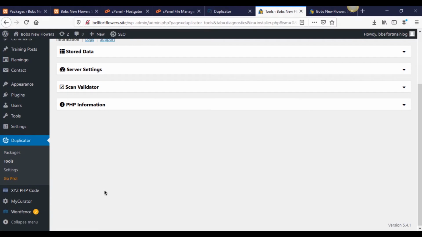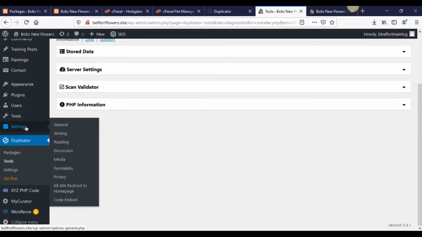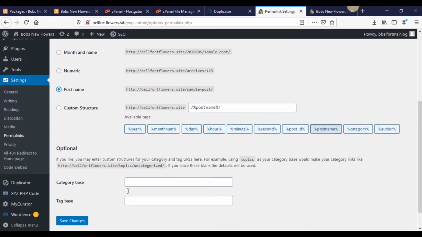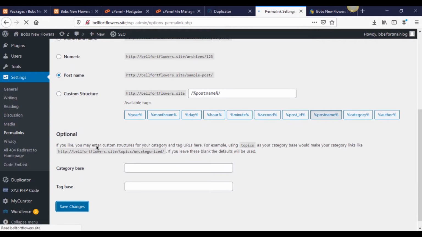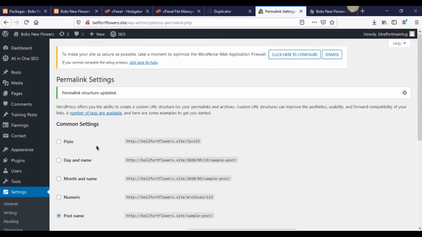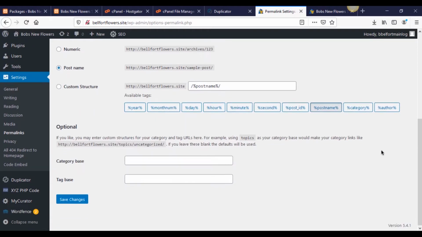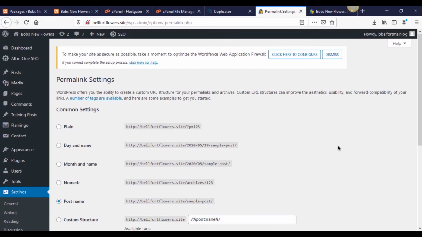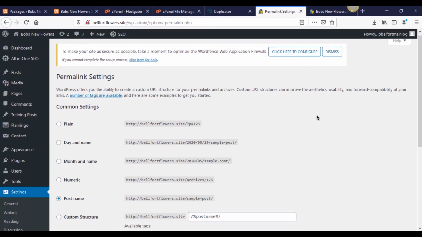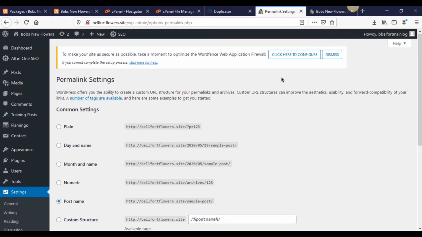But in the moment, what you want to do is a few things just to make sure your site is okay and everything went off without a hitch. Is you want to go to settings and you want to go to permalinks. And you're going to want to go ahead and just click post name again and save changes. It's not going to change it in the duplicator and all that, and the duplicator does a great job of making sure all your data is the same. But this, they used to tell you to do this in the old version, and it's just kind of stuck with me as a habit to do it every time when I move a site to a new place. So just go ahead and do that again, and you're going to see, look, this little word fence message is following us around now because we changed to a new place. So at this point, everything else in your site should be exactly as you left it.